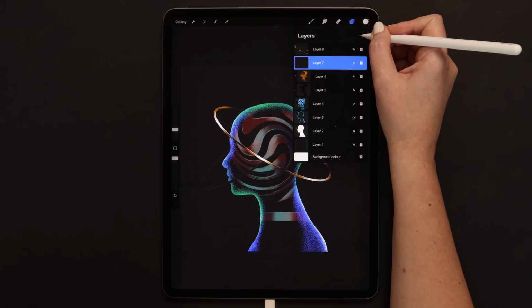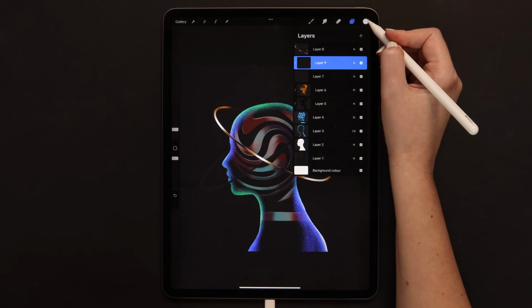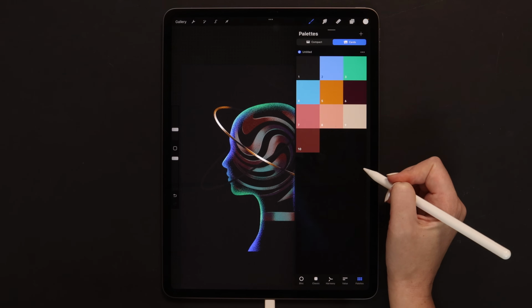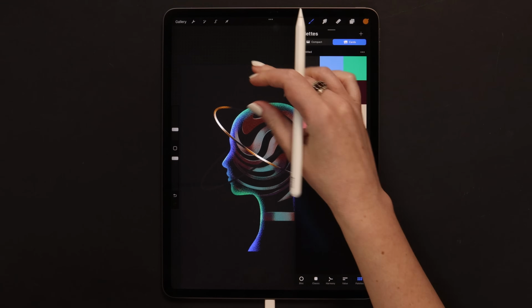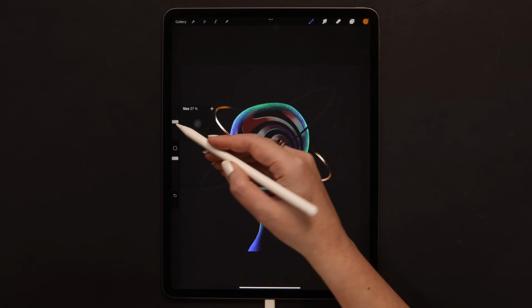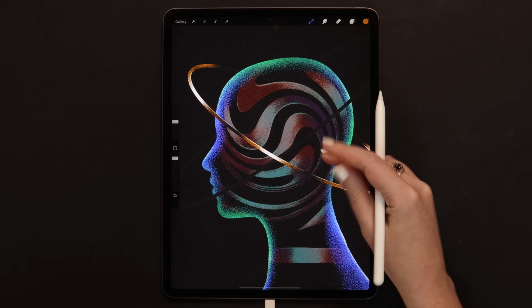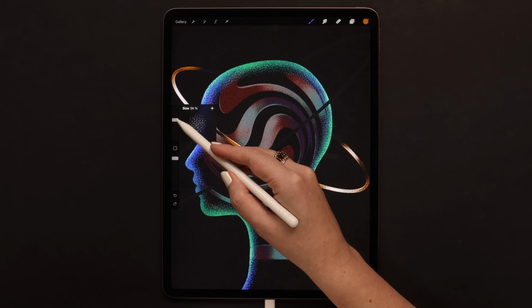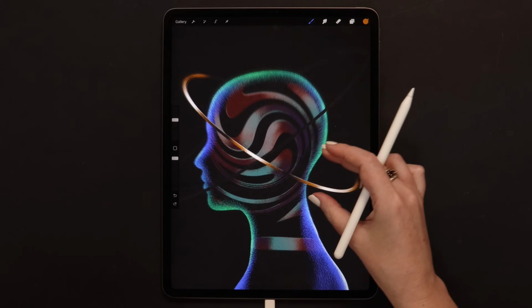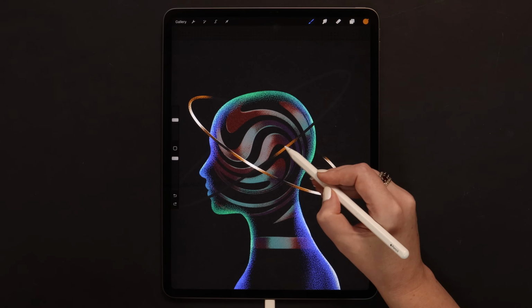I will also create a layer above it and add a clipping mask. Let's also start with yellow color number 5. I will increase the size a little and add the highlights. On the intersection, I will keep it dark, so it will also look like shadow. Let's set the size to 34% as it was and start highlighting.